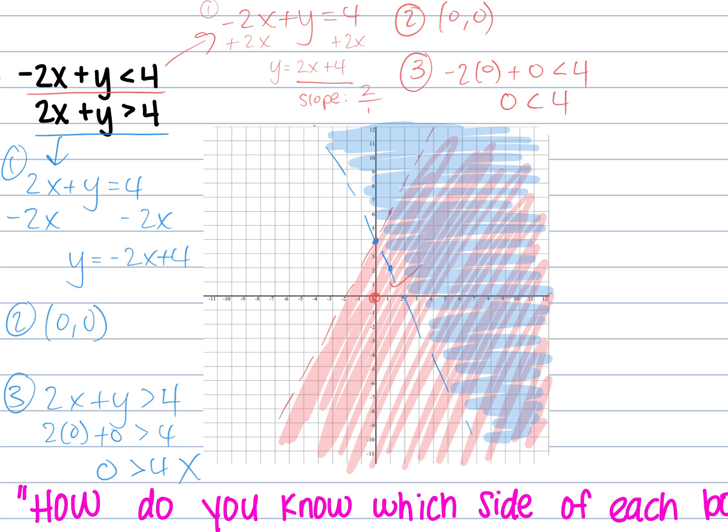I have a question. Yeah, go ahead, David. For the solution that works for both of them, how do you know where to shade for that? Where it works for both? Well, you have to be able to tell where your regions overlap, right? So do you see how in this black region, if I take out the black markings that I drew, only black and red overlap in that area over here? Oh, okay, I got it. Otherwise, it's only blue or it's only red. So we know now that this becomes our region of double, where they both work, okay? And if you need to, you can just point this out. This is my solution.